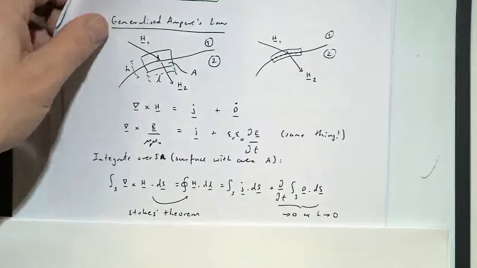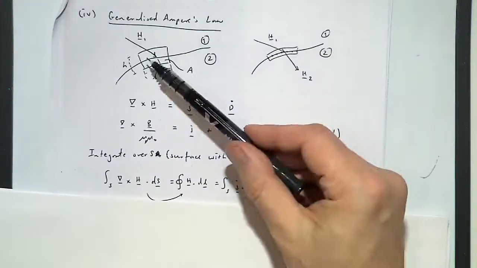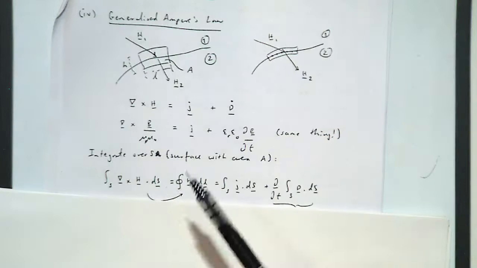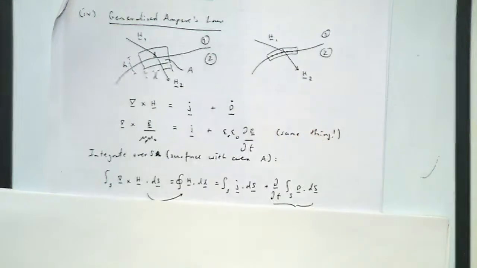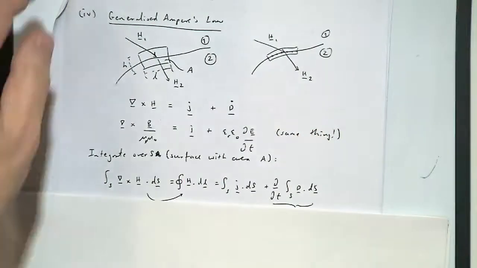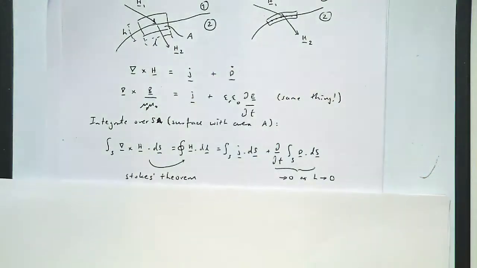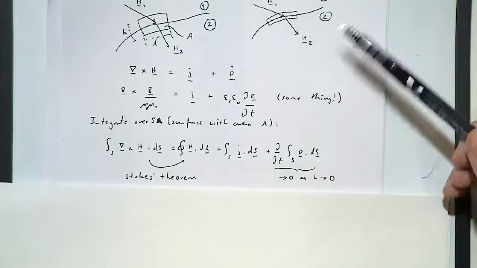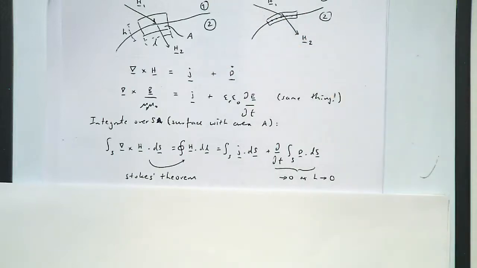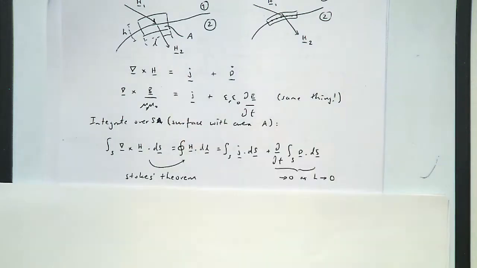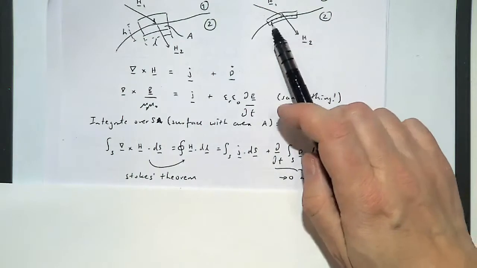We do that, and the first thing we do is when we integrate the curl of H over that surface A, we can turn it into the line integral around the boundary of that surface. So remember, this dl is all the way around. That's Stokes' theorem. And we can relate that to the amount of current flowing through the surface and this time variation of the displacement vector, which we know that as L goes to 0, that will disappear. So you can see that that's what these little dots are representing up here.